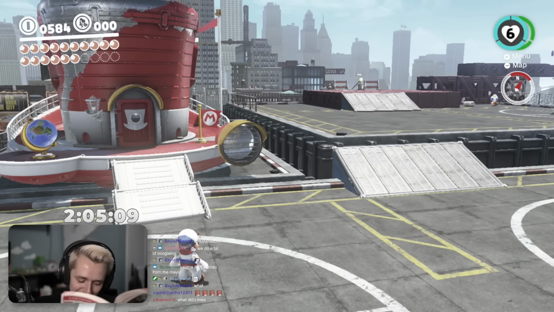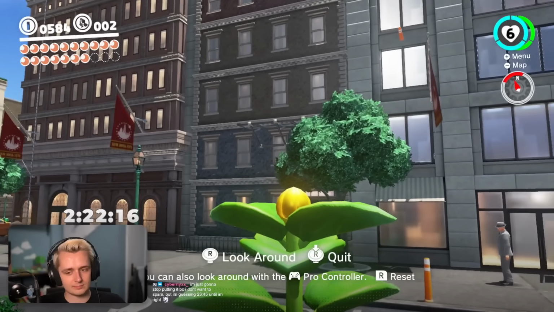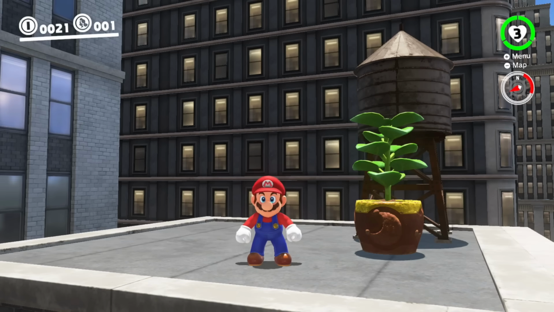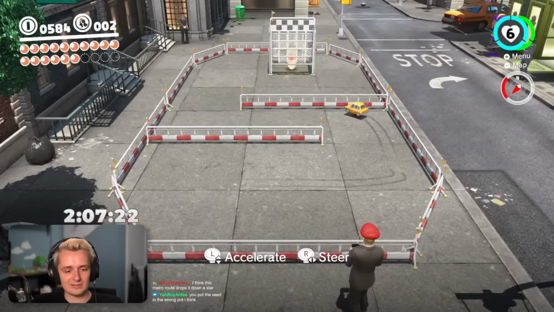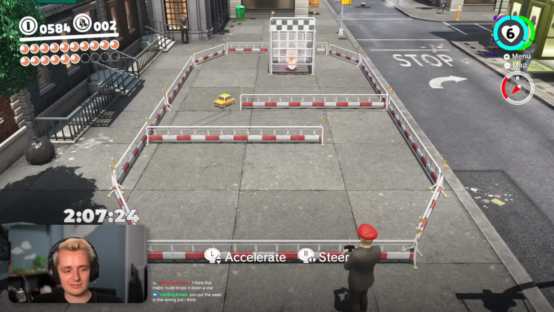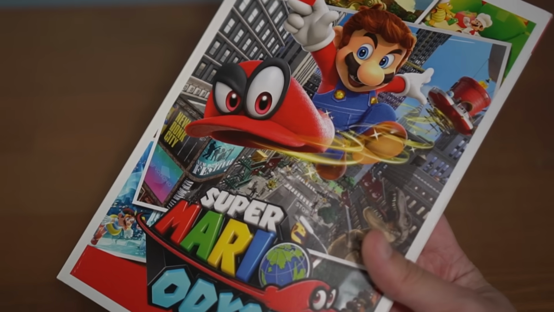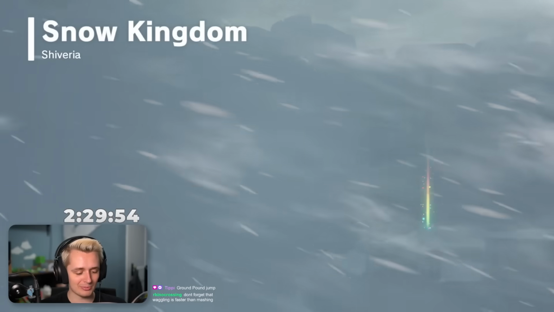This freaking book, man. We're told to plant 3 seeds and wait 20 minutes for them all to grow. Now, I could cheat and just change the time on my Switch, but the guidebook doesn't tell me to do that. Instead, it tells me, now that you have some time to kill while waiting for the power moon to bloom, how about a little RC car action? I am so done with this book. 20 minutes pass, we finish the kingdom and head to Snow.